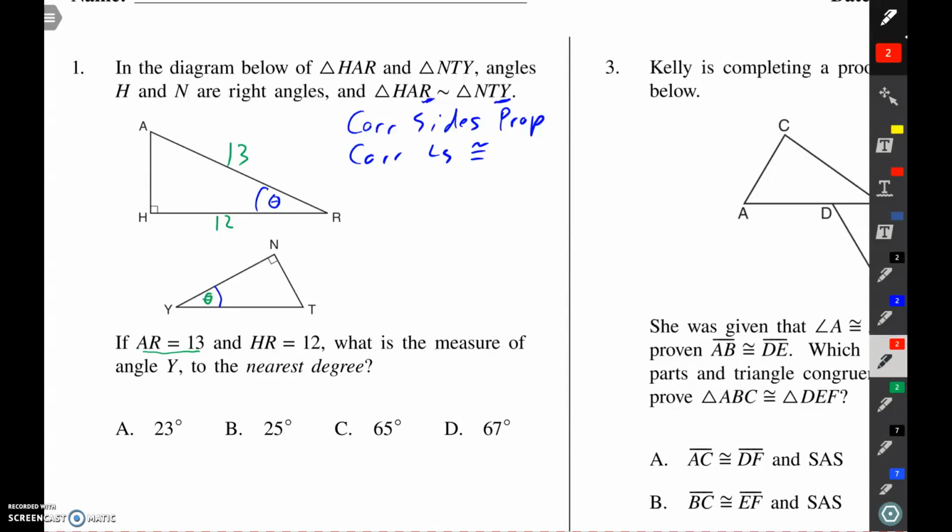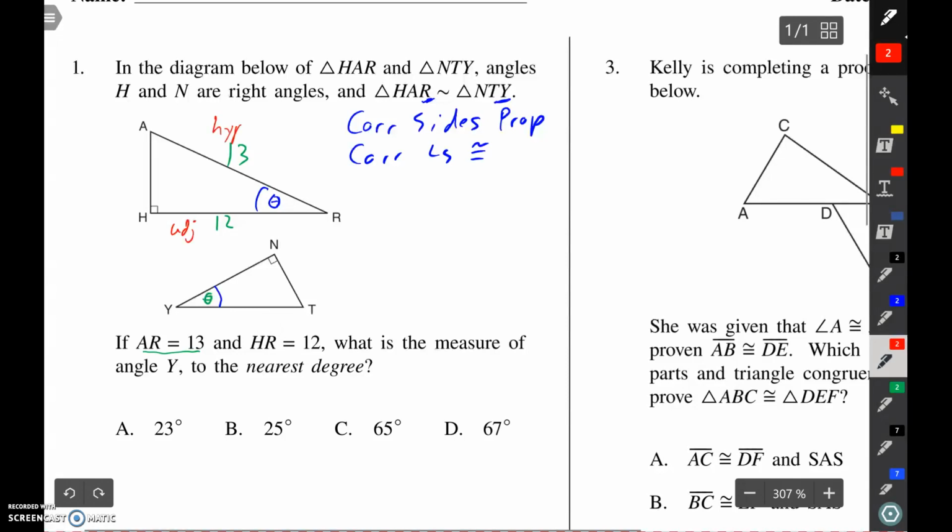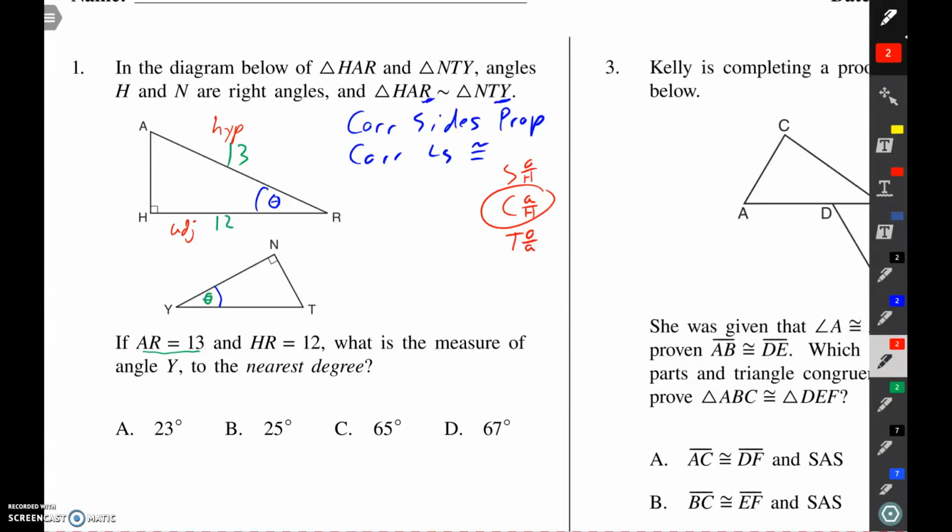And so what do we have? From angle theta's perspective, this is adjacent and this is hypotenuse. And as we've learned from previous videos, sine involves opposite and hypotenuse, that's not it. Cosine involves adjacent and hypotenuse, and that is it. Tangent, which again we're not using right now, would be if the hypotenuse was not involved and it was just the opposite and adjacent. So this is a cosine question.